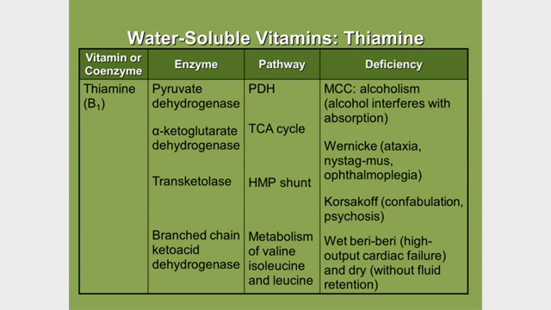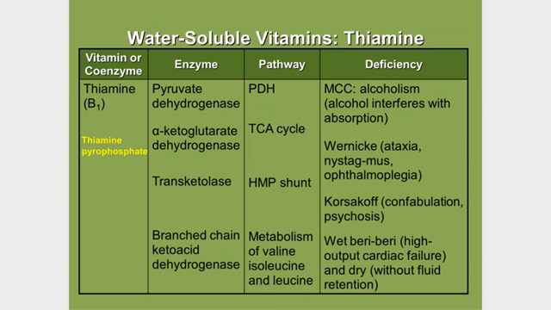The next vitamin to discuss is thiamine, a major vitamin for the National Board. Don't be too concerned about the B number, B1, and so on. Just know it as thiamine. Thiamine is the vitamin made into the coenzyme called thiamine pyrophosphate. There are several enzymes in the human body that require thiamine pyrophosphate. All these enzymes are high-yield enzymes for boards discussed in metabolism. What thiamine pyrophosphate is involved in is decarboxylation reactions, the removal of CO2 from a substrate to make a product.